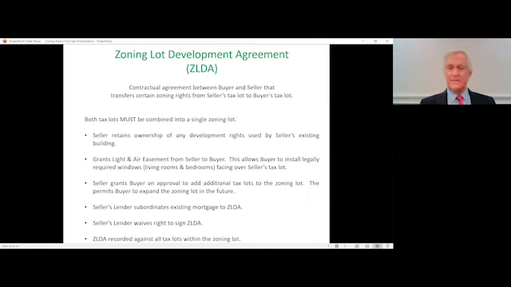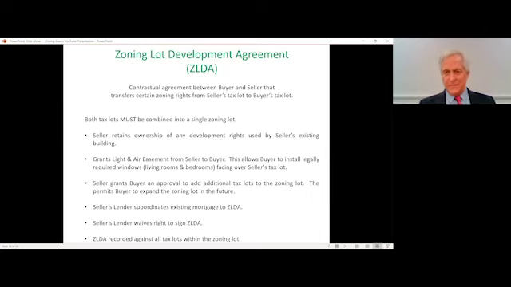And then here's something very important. The seller's lender subordinates to the ZELDA. So the developer doesn't want the bank of a brownstone 20 years later to say, I'm foreclosing on the brownstone, and those development rights you purchased, they're mine. I'm going to foreclose on you as well, or you're going to pay me. So basically, the lender on the seller's property signs a waiver saying, I sign off on the ZELDA, I sign off on the transfer. I have no rights to those unused development rights, and that's not a problem because the lender's collateral is the building.